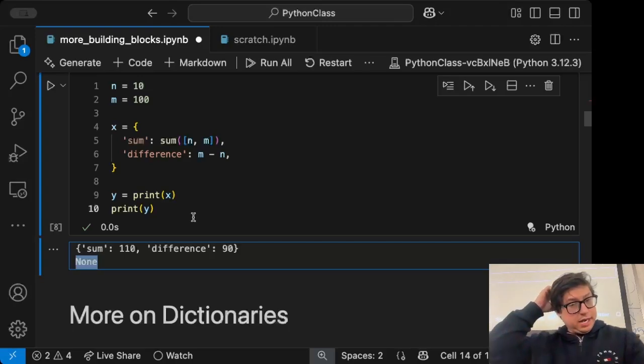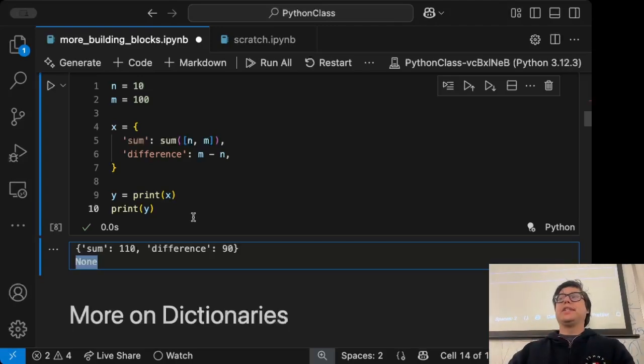So what is None? None is the absence of a value. If you know other programming languages, there's a NULL in SQL, there's nil in Ruby, there's null in JavaScript, there's a null pointer in C++, stuff like that. So it basically means that there is no value. So if I had a number, it could be 1, it could be 2, it could be -1, it could be 0, or it could be None. So None is not 0, right? None is not -1. None has no value.